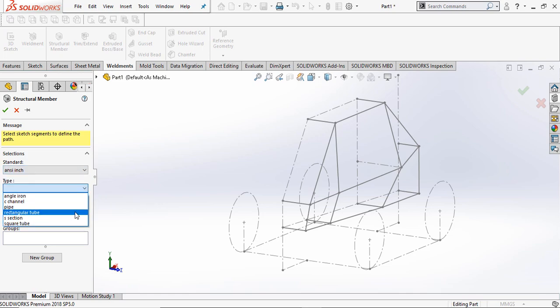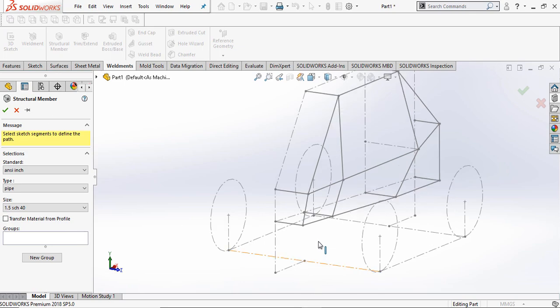Now we want our pipe to be a circular cross section, so we will select this option, and SolidWorks has predefined sizes, like diameter of 0.5 inch with a thickness of 0.40, and diameter of 1 inch with a thickness of 0.40 inches. We can select this option.